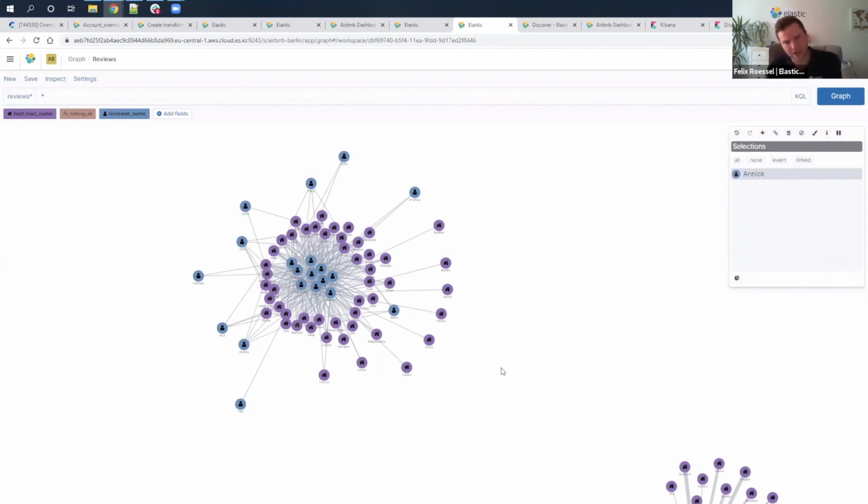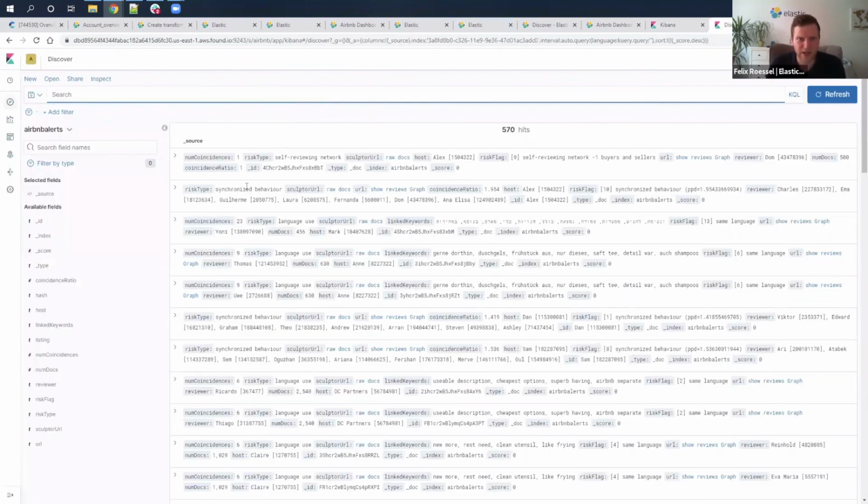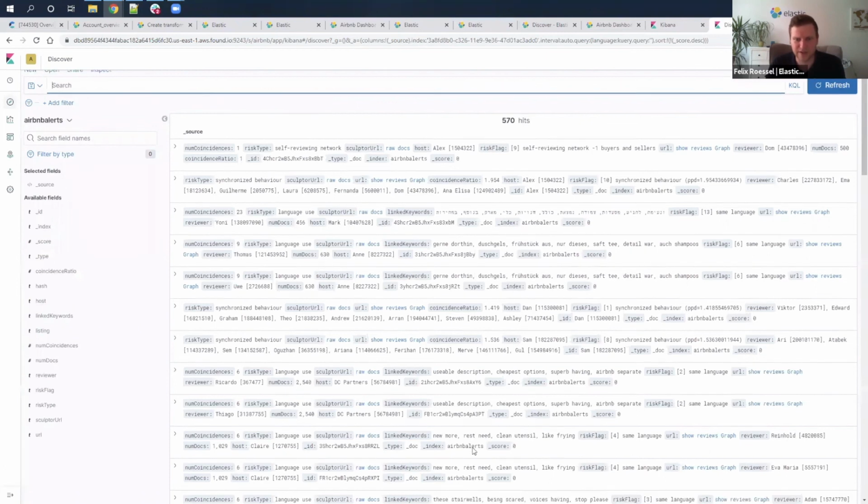Then you can count, for example, how many reviewers have the same host in common. If you see something greater than 4 or greater than 5, then you can add a risk indicator and add it to this alert index. This is the result, and this is what we have done here.